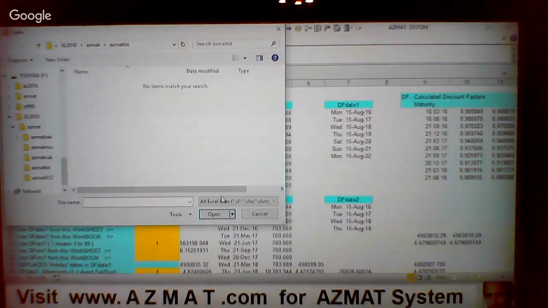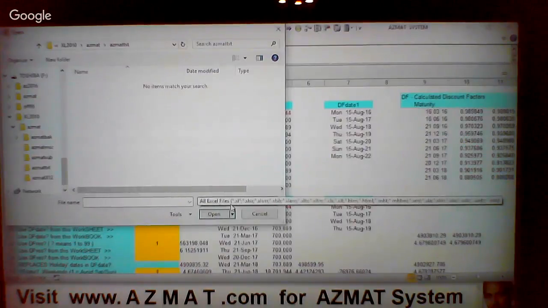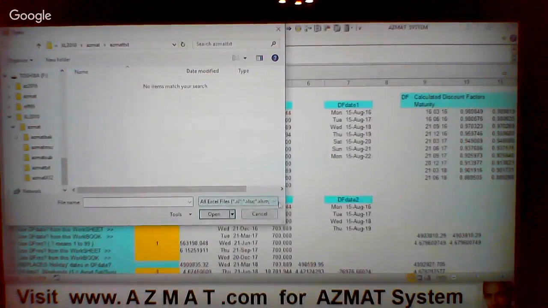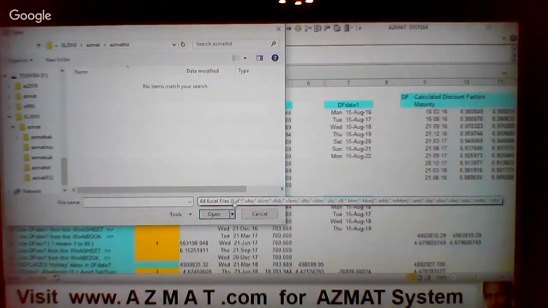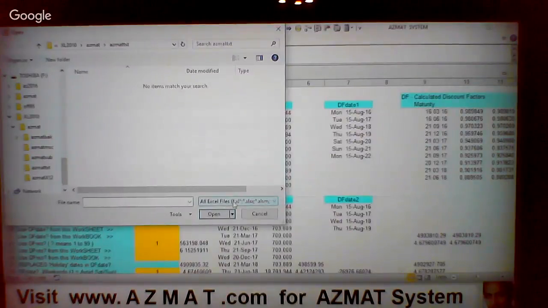Right now, Excel normally defaults to showing only Excel files. You can see all the Excel file extensions, but we can change that if you want. That's why, because the files we're looking at are all text files, you can't see them, but we can see that in a second.